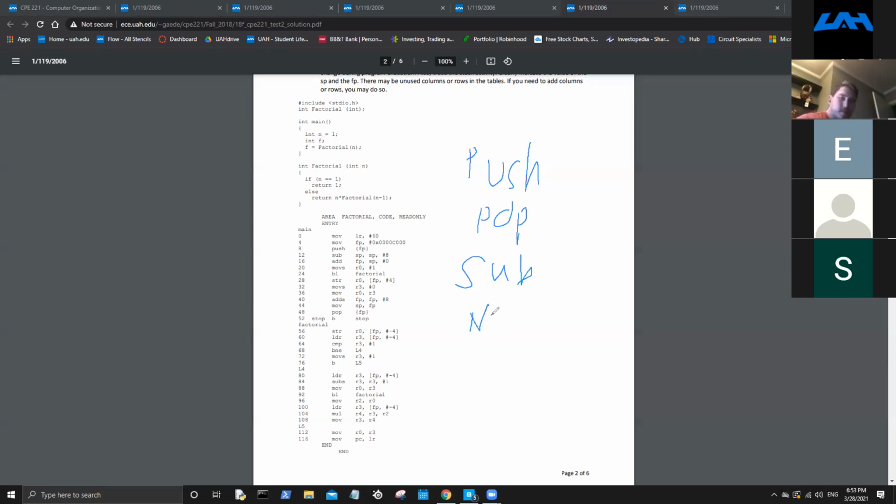Then we have move, which can affect the stack pointer by just yet again operating on the register storing the stack and frame pointers. Then we have store and load. Although here, I don't think she denoted the LDR as something that mattered. The LDR is just, this doesn't affect the stack. So these are things that can affect the stack. This one doesn't change values. It takes copies out of the stack, but it's important for the register tracing part that you know where you are in the stack when this executes. So this still is something to remember, that loads are also important to track for these questions.